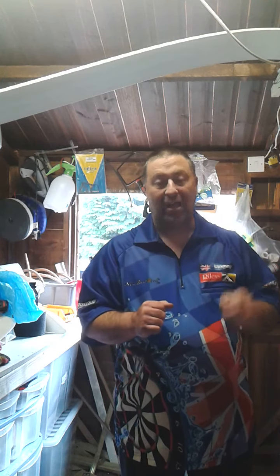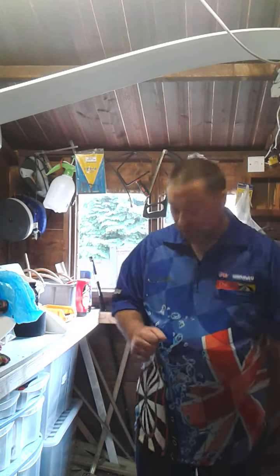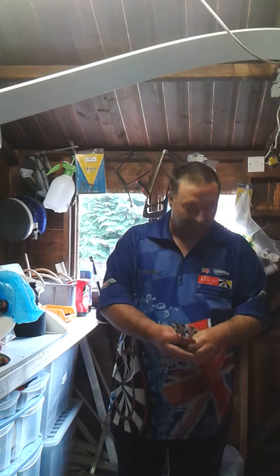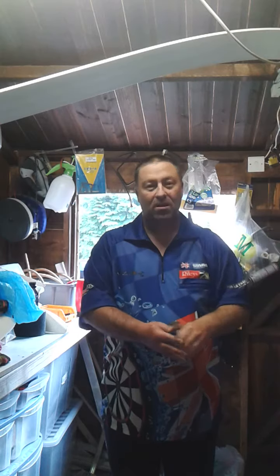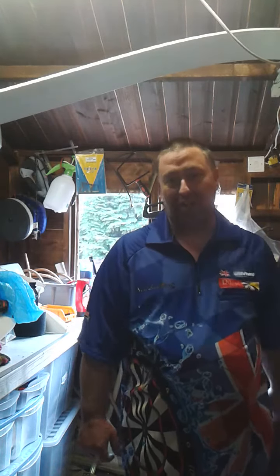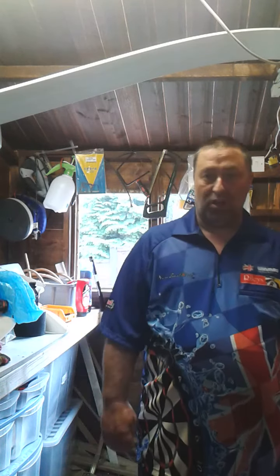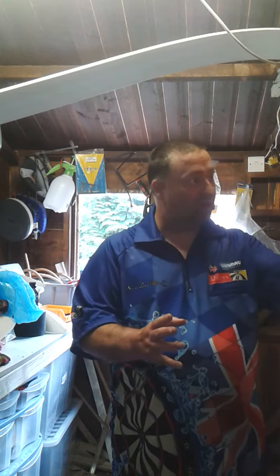The only anomaly you've got with that is the different things you do when you throw your dart — I've covered this in an earlier video. If when you're throwing you're going like this as you throw at the board, which a lot of people do, I've seen them. Some people throw a bit like my dad does — he holds his darts like this and throws them like that. If you can throw them exactly the same every time you've got nothing to worry about. But unfortunately it doesn't work like that. You need a good mechanical way of throwing, because the more anomalies you've got in your throw, the more accurate you've got to be every time you release that dart, and the more things have got to come together to make that dart go in the same place.